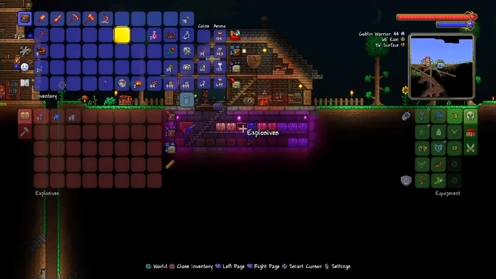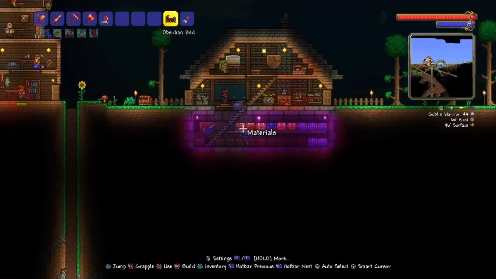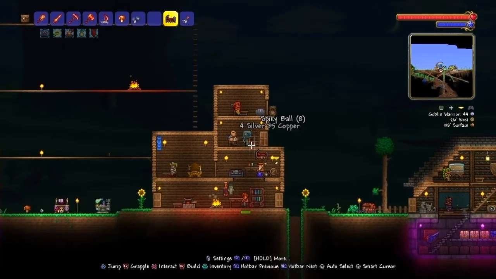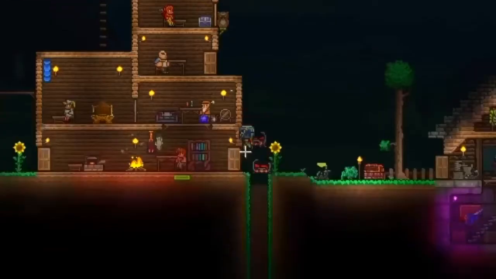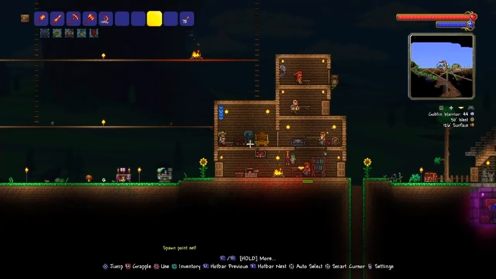What the hell does a bed classify as? Can be placed. I'll just place the bed random for now. You're telling me I can't place a bed in here? And you are having a laugh. There you go, spawn point.